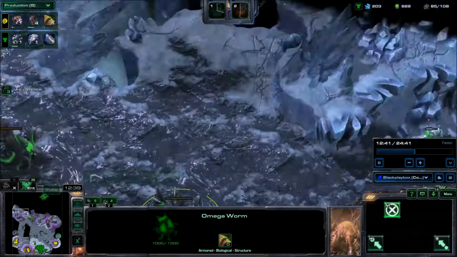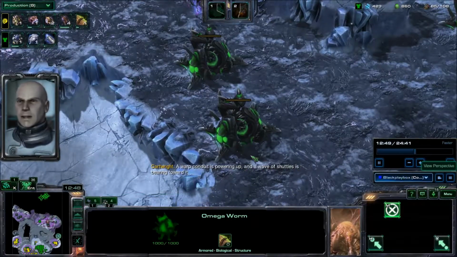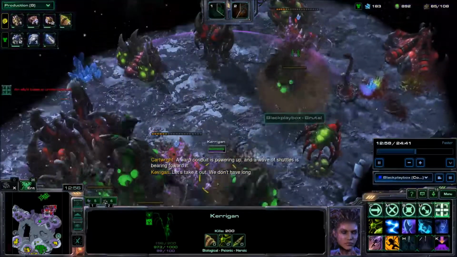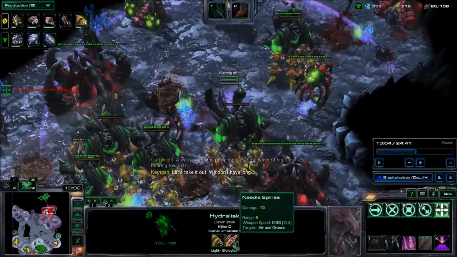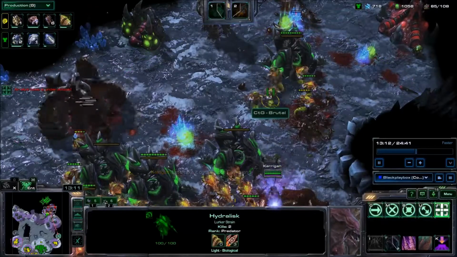My missile attack I've actually already completed. So use the combo once again here, using my Omega Worms, and yeah, ready to see my Hydralisks have level 3 missile attack upgrades, and that will allow them to shred these units pretty fast.